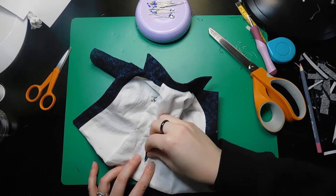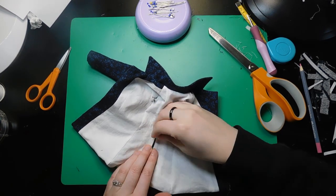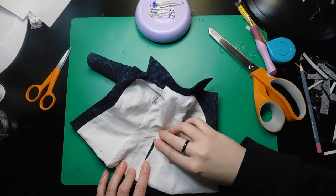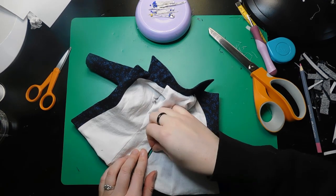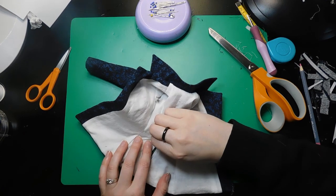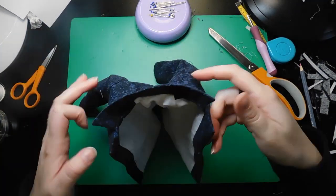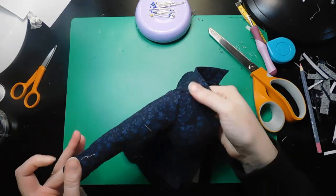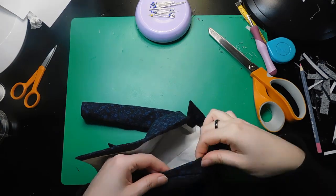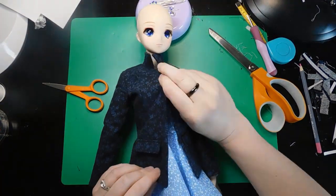I did take a moment to quick pin the lining to the outside fabric around the stand hole just to get that to lay nice while I was trying it on for the next step. And now we've got it tried on.